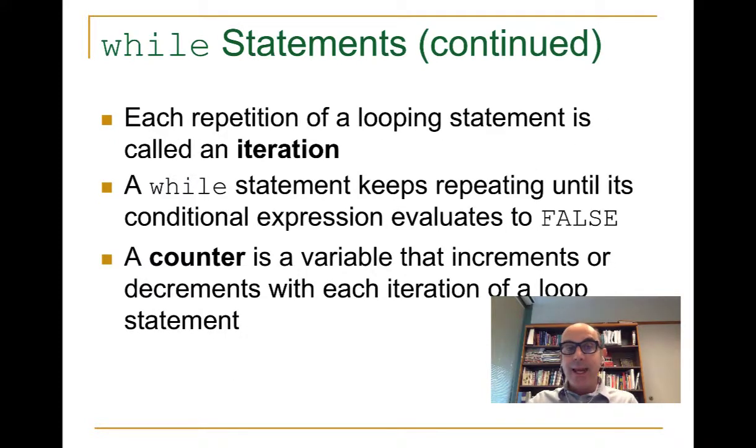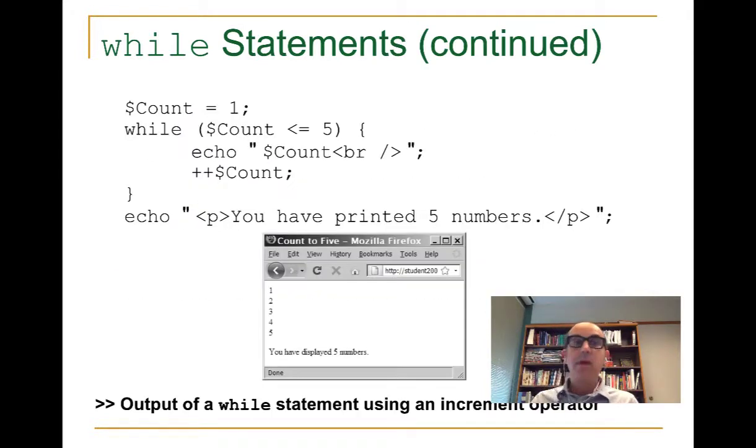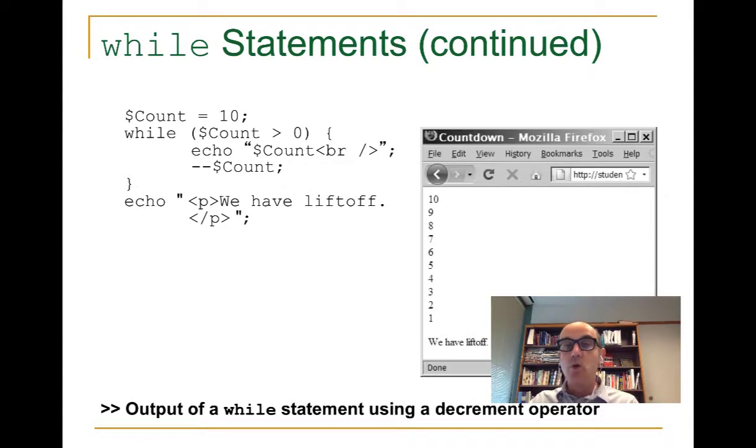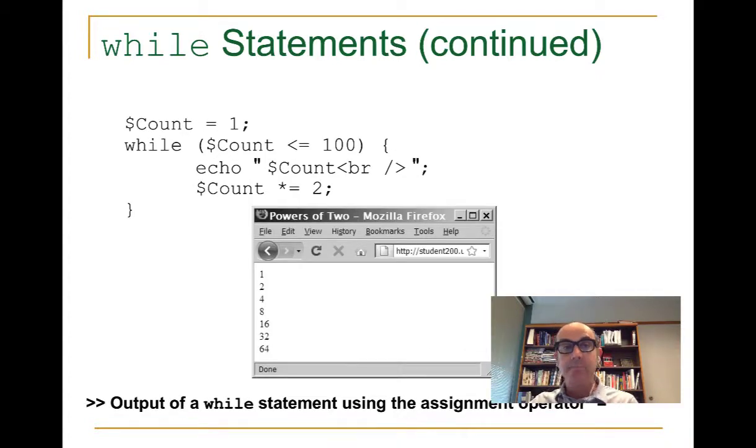The while statement, again, the same idea with the idea of a counter, is a variable that increments or decrements within each loop of the statement. So, for example, count is 1, while the count is smaller than 5, in this case you will display 5, and this is the loop or while that you are using to operate. And again, 10, the same idea.